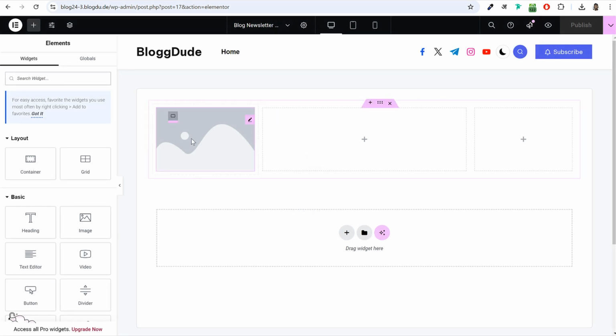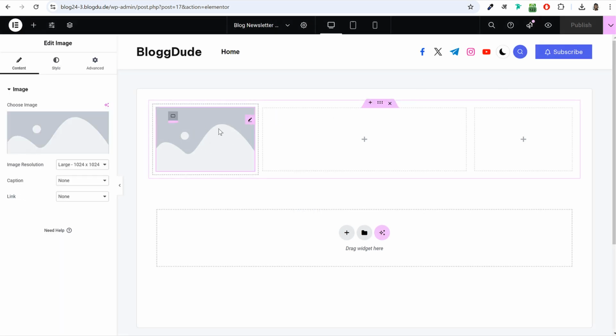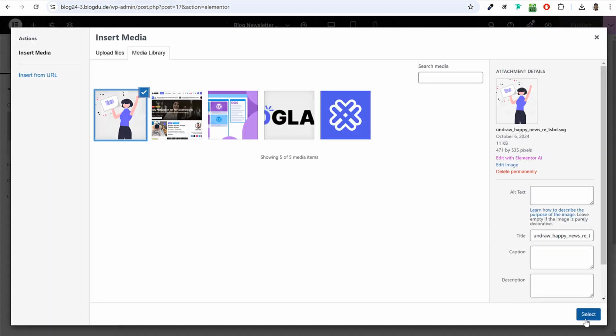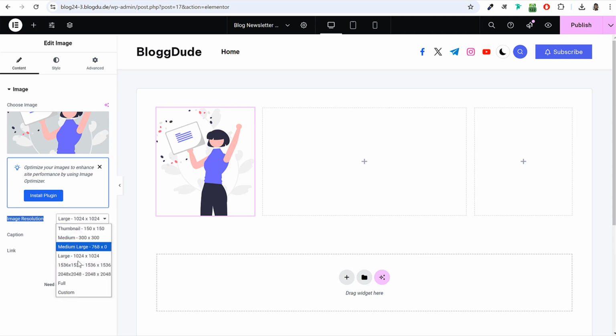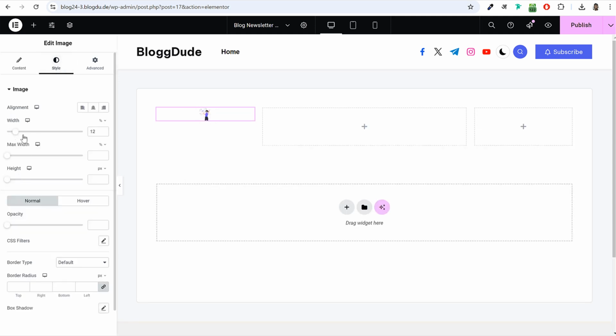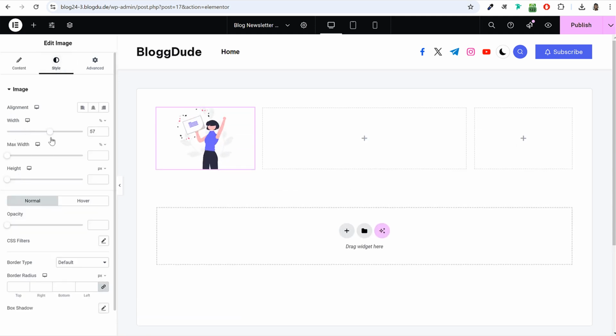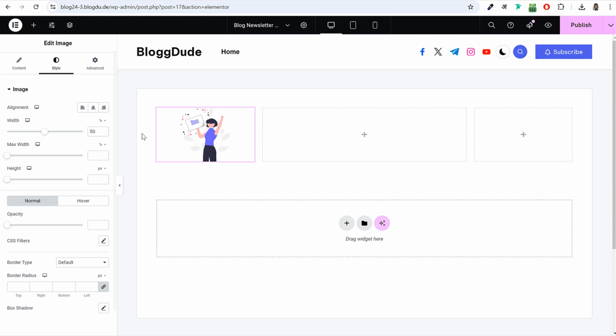Now refresh this page, and after that you can use it on this website. So first click on publish at the top right corner, refresh it, and now click on this image. Okay, click on this image. Now at the left hand side, click on choose image and simply choose this file. Okay, it will be pretty big. Under image resolution, make it full. Now to decrease the size, go to style and change the width. Okay, so maybe in desktop we want to use 50%. Okay, so you can select 50% over here.